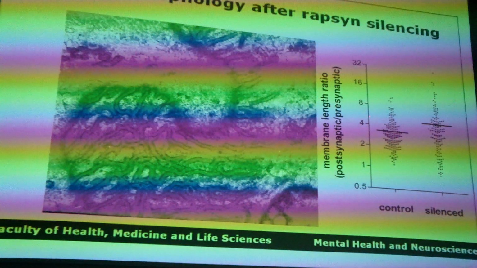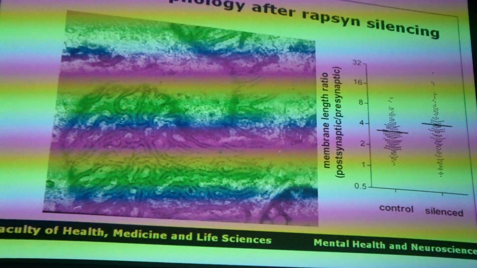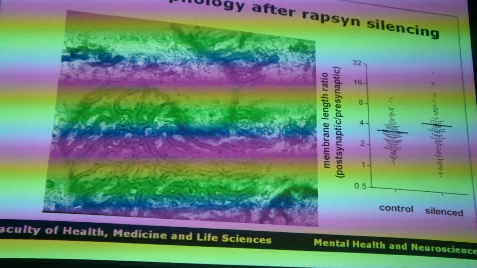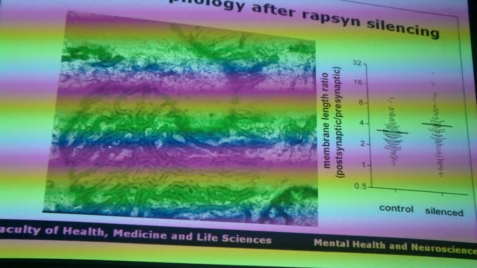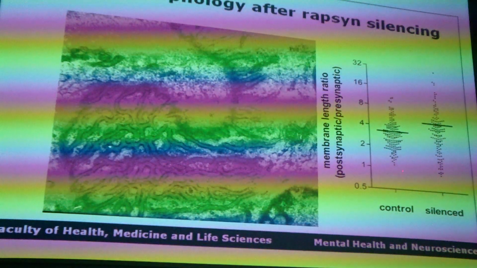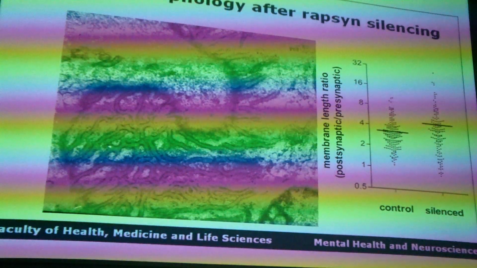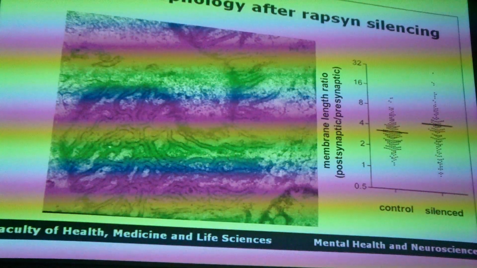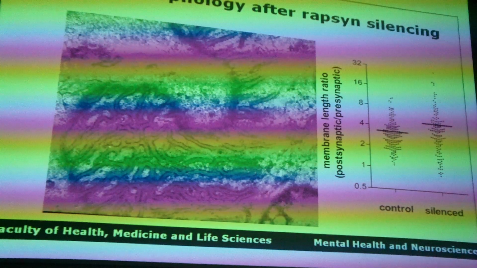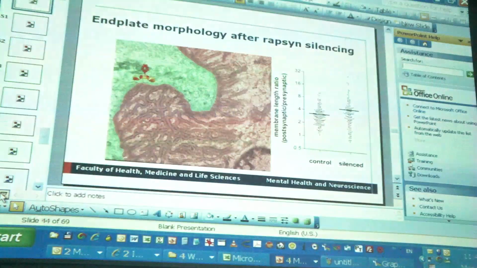So this is the analysis of hundreds of these structures. And you just need to follow all these membranes and trace them out. And then you can find a significant difference between two conditions that we used in this research. So how are we doing in time-wise? Because I'm still not at the point.